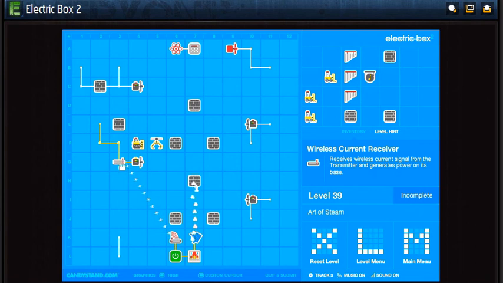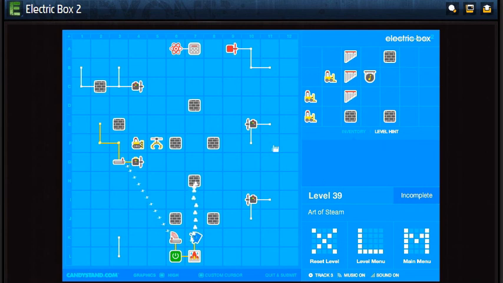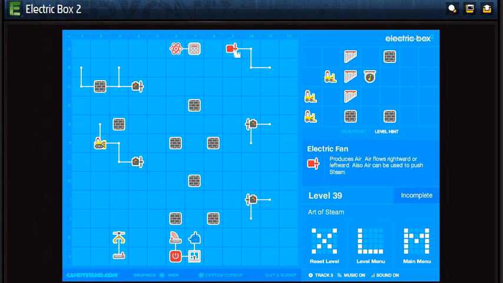Ah, we need to move the receiver. How the heck do we move the receiver? And there's another fan here. What? Activates this. No, activates this. Which activates this? No. Yes, it does. Stuck there. How do we get the receiver out? Nope.